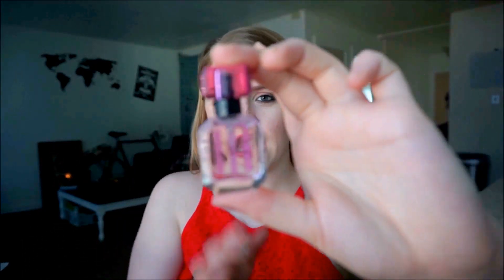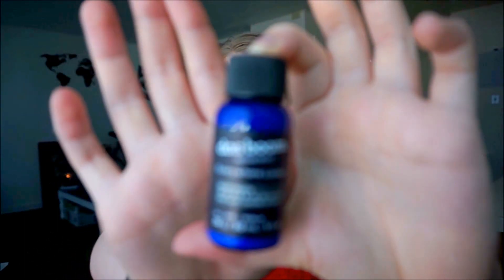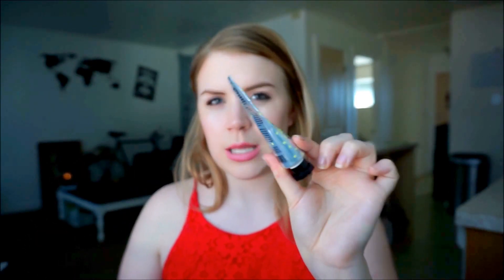I actually have a Victoria's Secret Bombshell perfume — I've never used up a perfume on here before and it is completely brand new. It's only 0.25 fluid ounces, so we will see. I'm actually using the body spray in this scent right now, so I guess I'll be able to finish this up this month. Another item is a body lotion from Caleb's Birchbox, but he hates body lotion so he gave it to me. This is the Das Boom Industries Everywhere Lotion in the scent West Indies — bay rum, smoke, and dirt. Exactly what every woman wants to smell like.